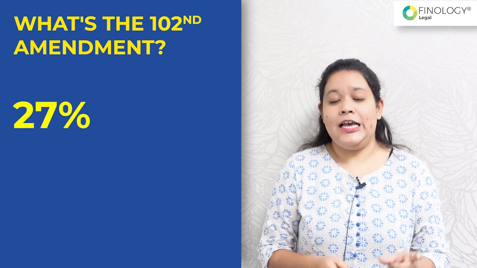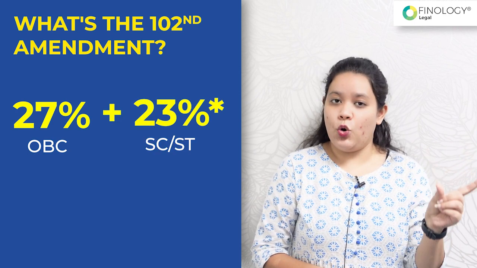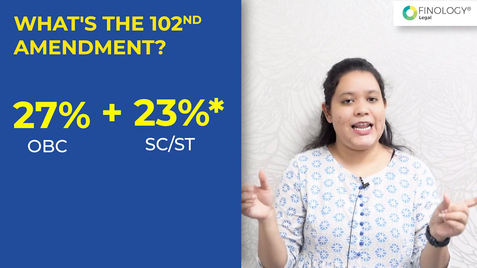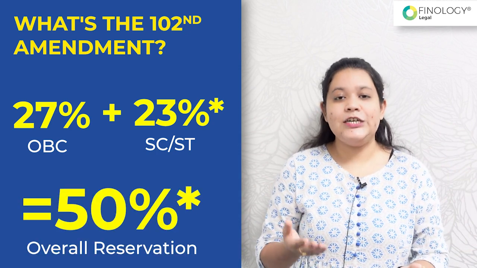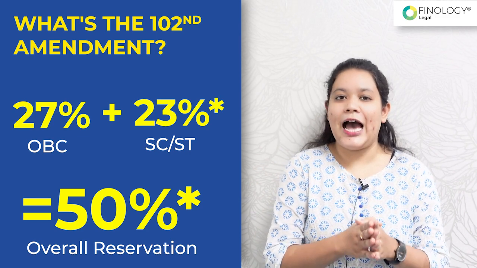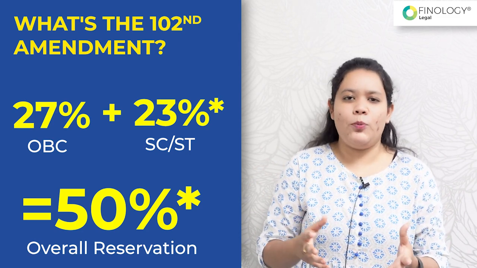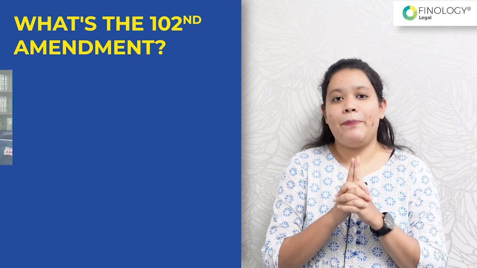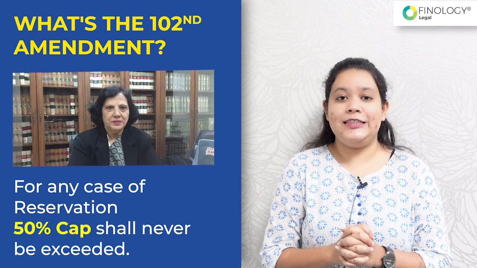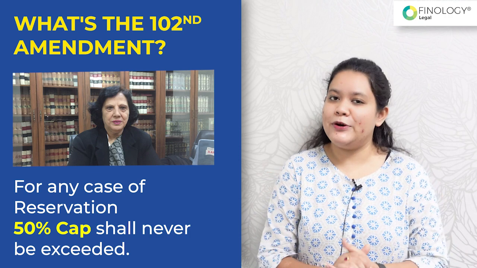So when I combine this 27% reservation for OBC with reservation for SC and ST category, then the total reservation becomes 49.5% or 50% depending upon the type of employment or recruitments and open competitions. But the 50% ceiling is not exceeded, which was laid down in the Indra Sawhney judgment that in any case of reservation, the 50% cap must not be exceeded. Previously, the state governments had the power to identify which class and community must be added in the list of OBC.